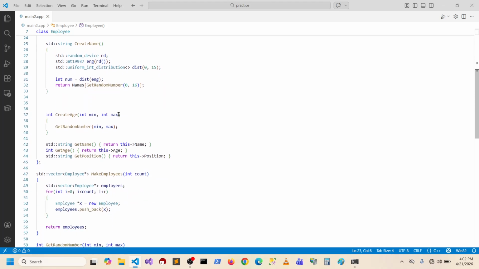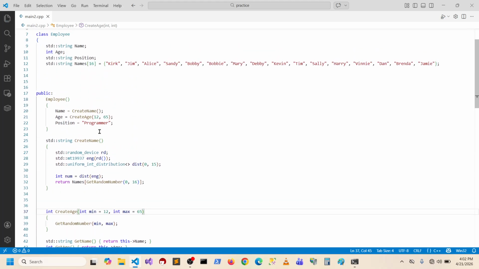Which really, we need to put that in on our create age. If you don't do this, this needs to be defaulted. That way we don't have to do that. Because you really don't want it up in here.